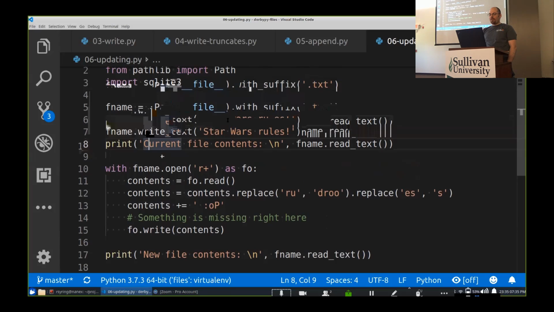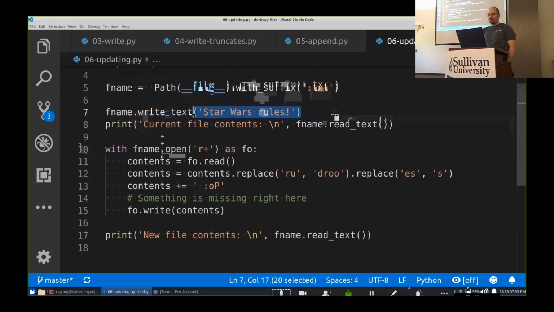All right, here's what we're going to do with this one. We're going to write Star Wars rules, and then we're going to show you that content's actually in the file. I could have started off with the file with the content I wanted, but then I'm going to overwrite it, so it had to constantly be resetting it. This is also another handy PathLib shortcut. A lot of times we just want to put data into a file or get data out of it. It has a read text and a write text shortcut that saves you from having to do the context manager, and it'll handle all that stuff behind the scenes.